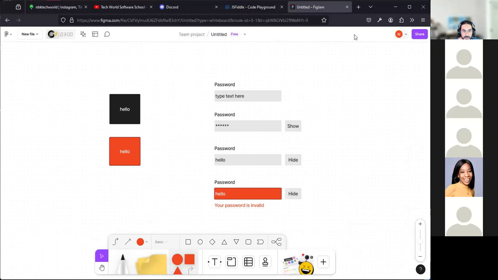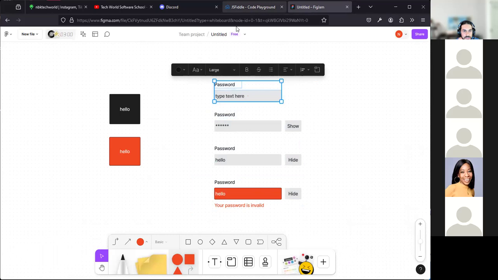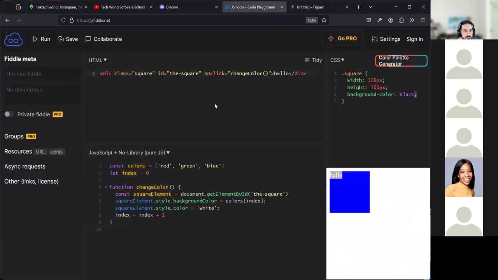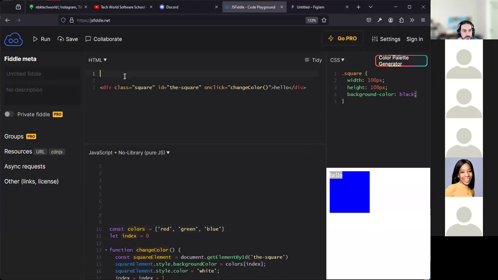All right, I don't know if I have time now, but I just want to talk about validation of forms. Let's just have a password field like this. So let's do it. Let me make it before the code. You can ignore this code for now. Just put it down there.